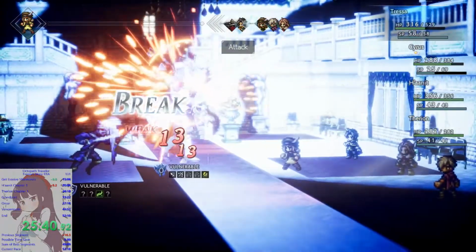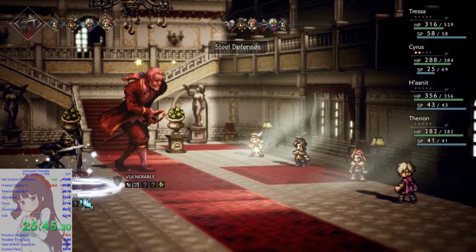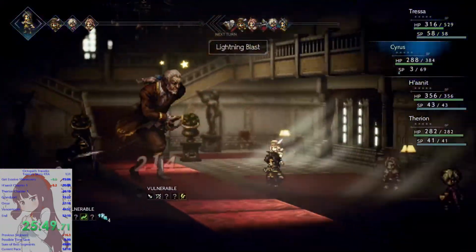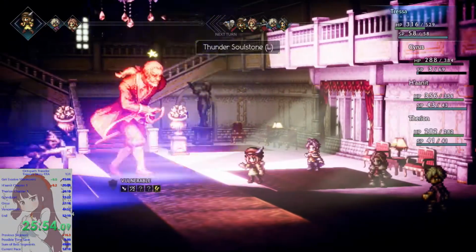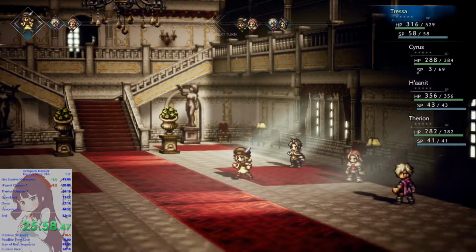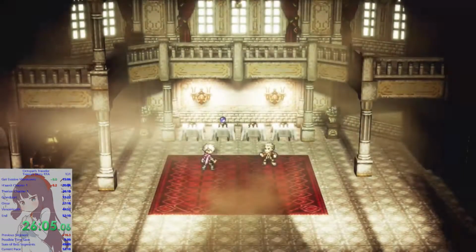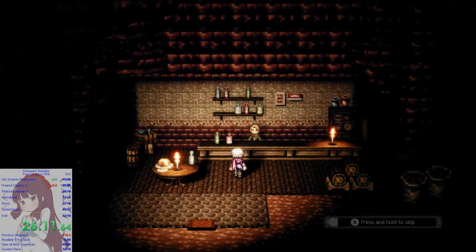So we're gonna hope, we pray the soldier doesn't bully us, because Heathcote gets broken first turn. So super easy. And then to finish this fight, we use the large Thunder Soulstone, which absolutely destroys Heathcote and the enemy. Because, you know, large Thunder Soulstones are fair and balanced.